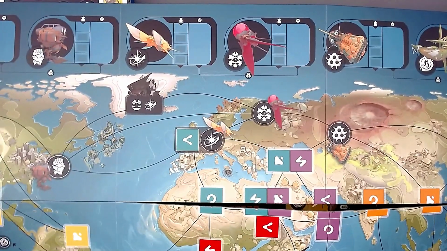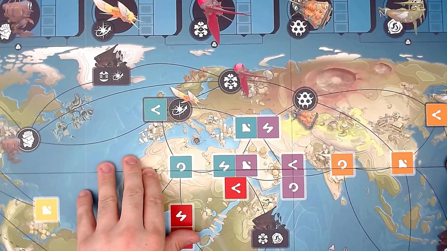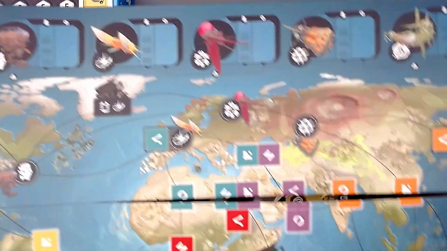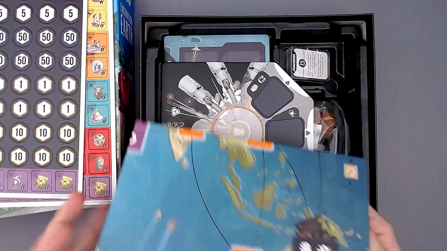Yeah, that is the world as we know it, just without any humans, and whatever all of these symbols do, I have no idea. No idea. I'll have to figure that out when I play the game. But yeah, pretty cool. Looks pretty nice actually, and there's no other side. The other side is just black.